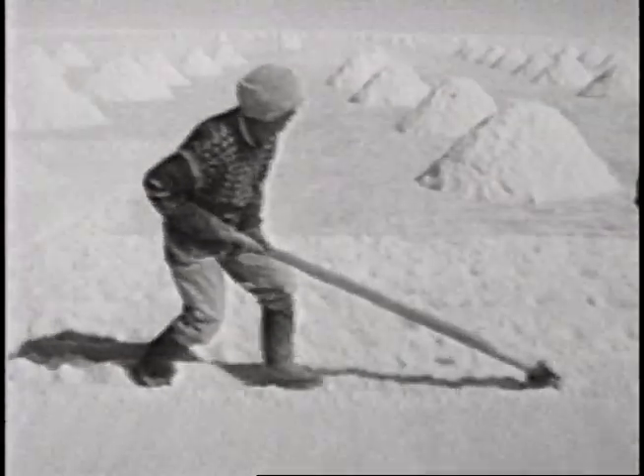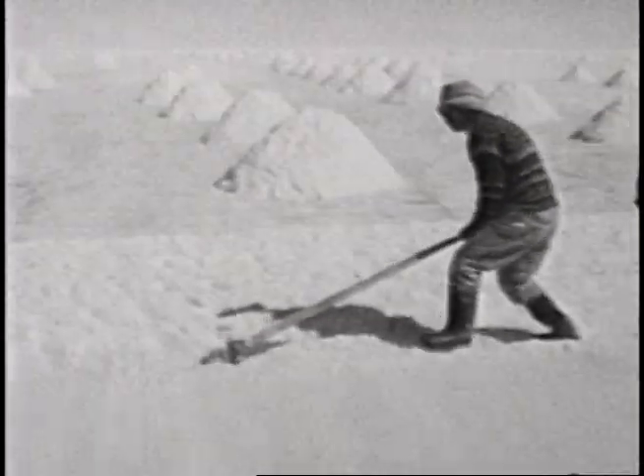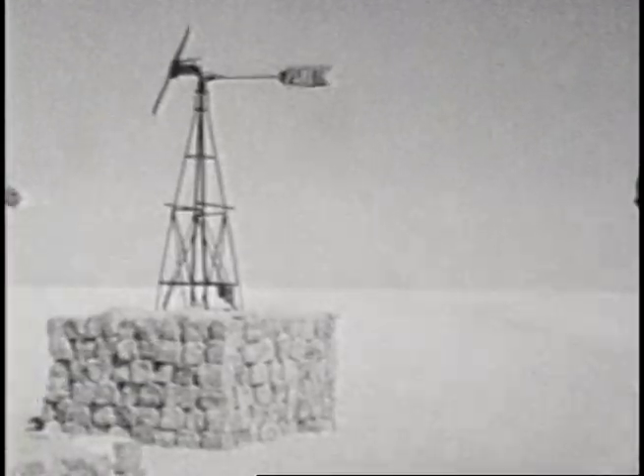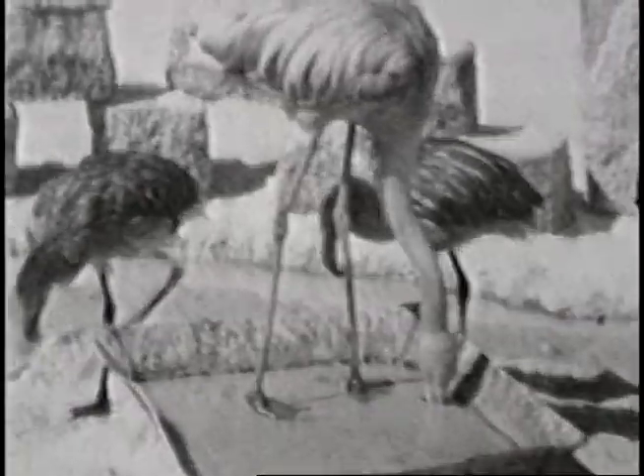We're going to the green lagoon, then coming back and going to the same lagoon but on the other side. The green lagoon has copper — it's sulfur and copper — and when the wind blows, it stirs it up, and with the light that's when you see the green color. Laguna Colorada is sulfur and iron, so it has that red color.